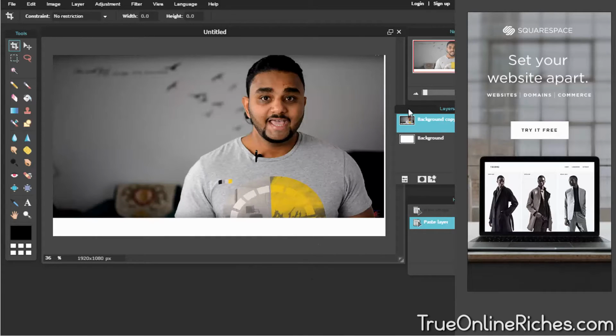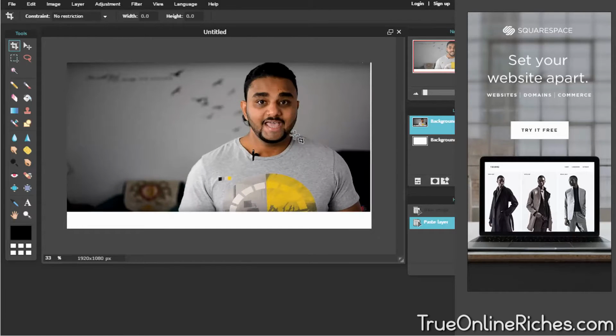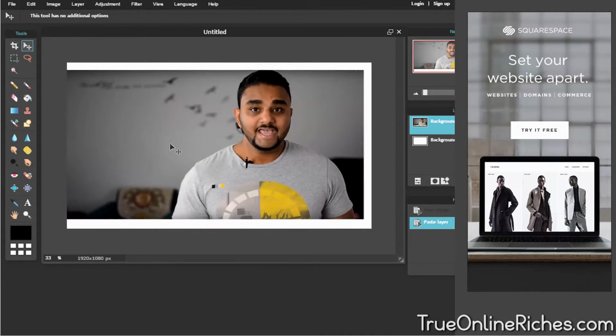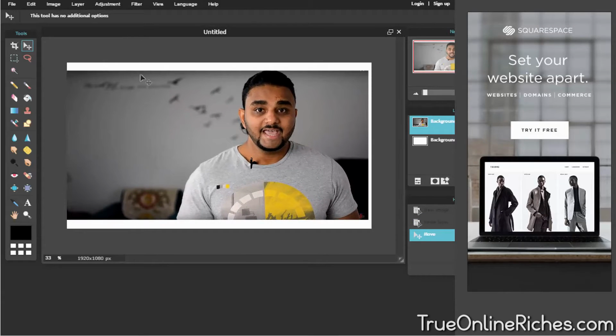Once you do this, like I said, you can zoom in and zoom out using the scroll button on your mouse. And as you can see, it is not aligned properly. To align that, you'll first have to change your cursor, if it is not already selected, to this particular one here. Now you can change it around, but as you can see, the sides are not touching the canvas properly.